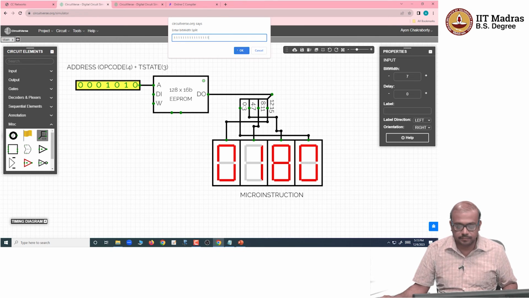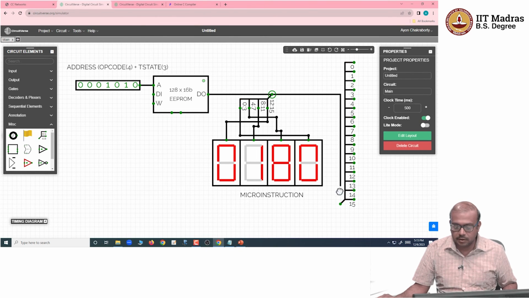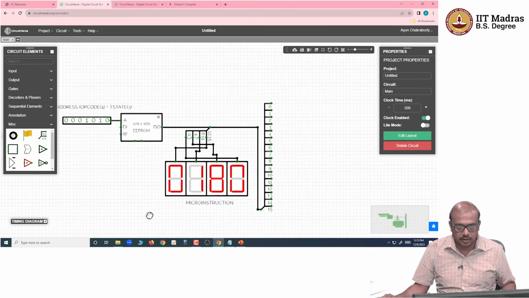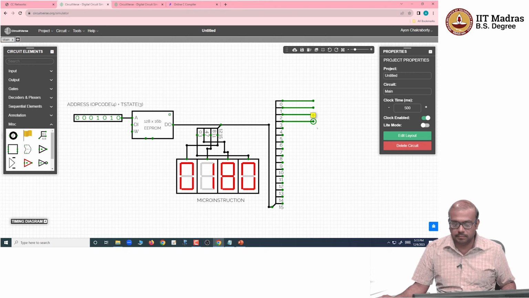If you do this, you have this gigantic line, right? This is nothing but your control bus, which goes to the CPU, right? Now you can simply put these values, and these are the things that actually go out to the CPU. I'm not extending it. This is just going to the CPU, and there are different meanings to this, right?